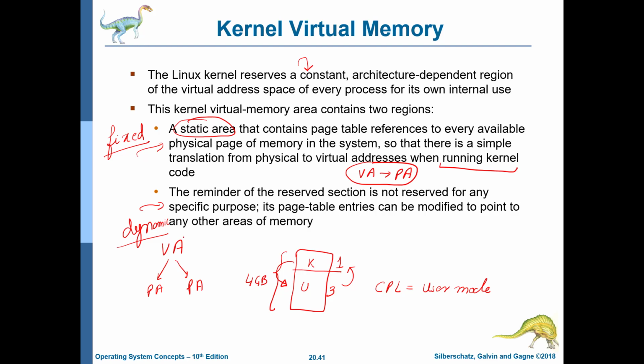Normal programs only care about the virtual address and not what it is mapped to, which gives us a degree of flexibility, in the sense that we can swap it out. If it's mapped to PA1, we can swap it out and again bring it back to PA2. So for the dynamic area, this behavior will be possible, but not for the static area. These pages are typically pinned in memory, and furthermore, the mapping is also fixed. This ensures that the critical data structures of the kernel remain correct.